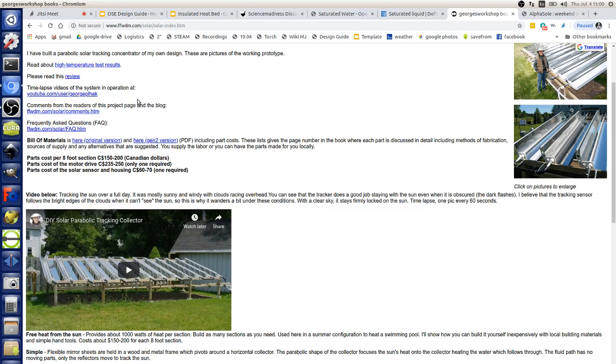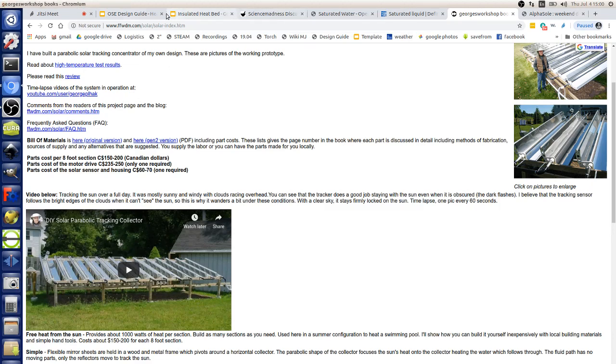You're circulating that, you're trapping your saturated water up to 200 C, and per cubic meter you've got 20 to 30 kilowatt hours of power that you can then use at an efficiency of about 10% to 20% with good steam engines. If you got an excellent steam engine, it will go up to 30%.